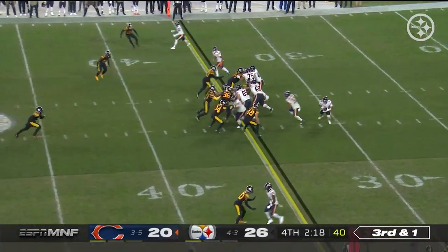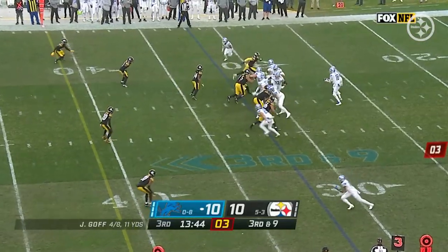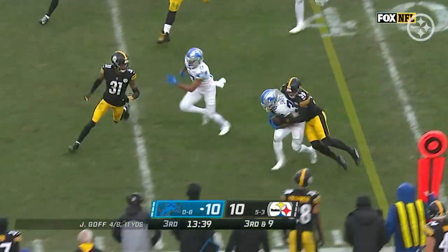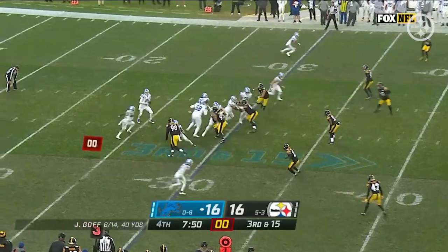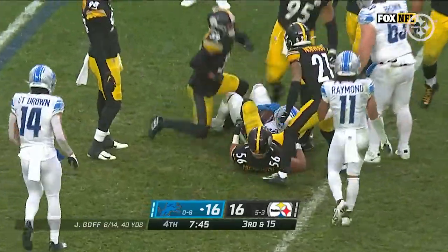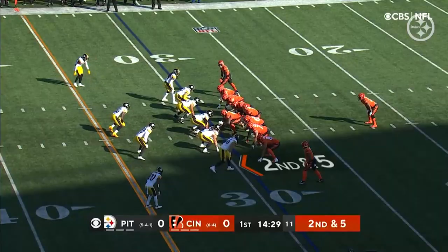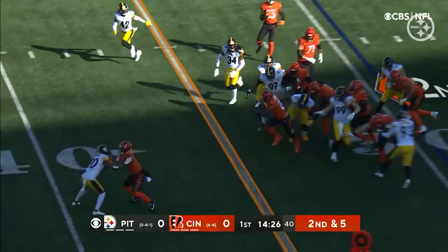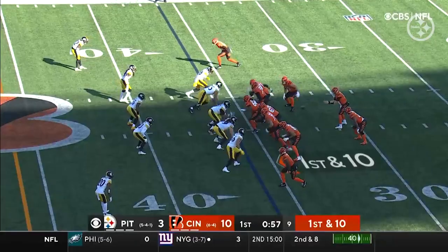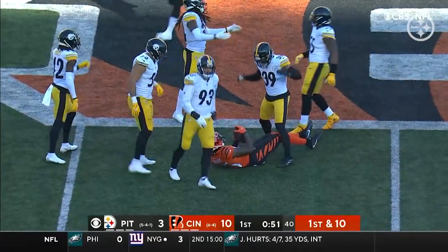Fields runs out of bounds. What a smart play by Mika Fitzpatrick to pull off right there at the end. They're going to run the ball — Swift, can he get the first down? And he does. Mika Fitzpatrick made the tackle. One of the blockers — Jamar Chase — and taken out of bounds downfield by Mika Fitzpatrick. It's a burst of 25. Downfield he goes and it's caught on the play by Tee Higgins, hit by a couple including Mika Fitzpatrick.